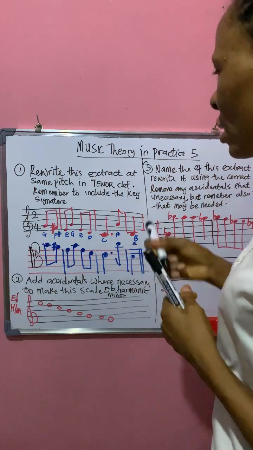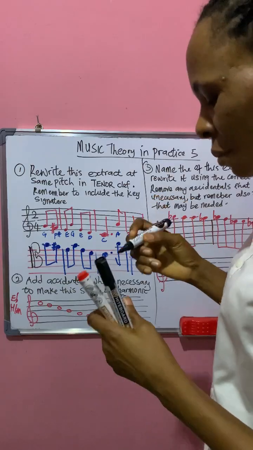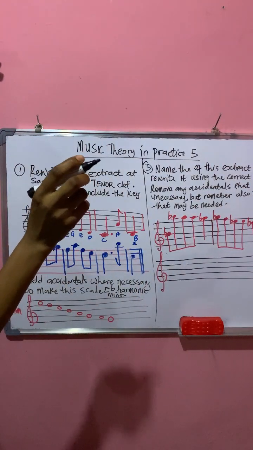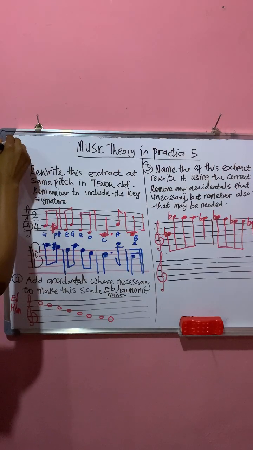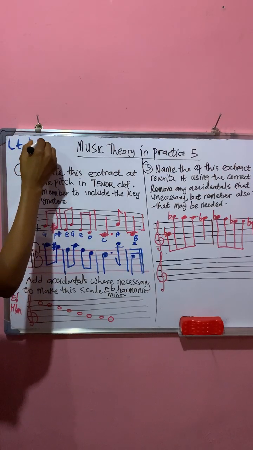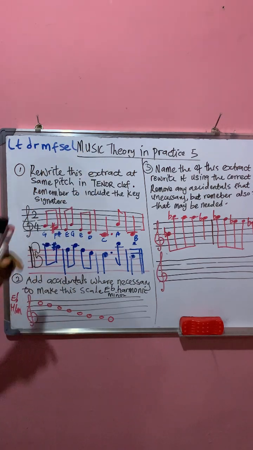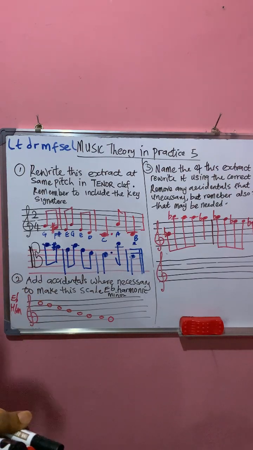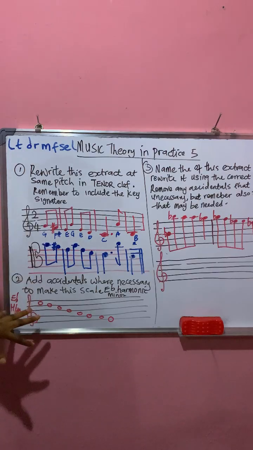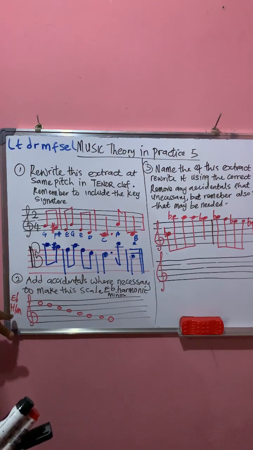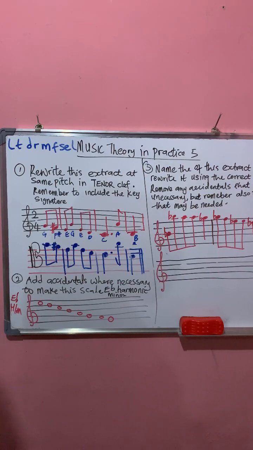Okay, so let's write out the scale of the E flat harmonic minor. E flat in solfa, we have La, Ti, Do, Re, Mi, Fa, Si, La. You see, the 7th degree of the scale is raised by a semitone. Let me put it that way. Okay, so this is the solfa notation of the harmonic minor scale. Now let's find out what that will be in E flat harmonic minor.